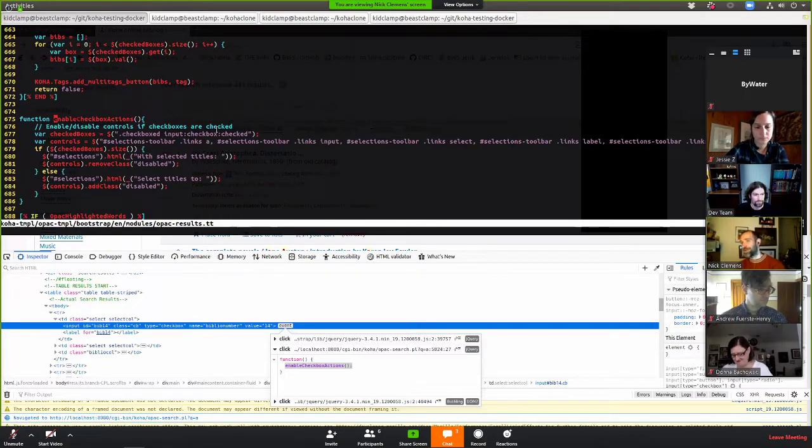Is Owen chiming in here? If not, that's fine. So is the actual class name checkboxed, like in past tense? That's actually a really good point. If we look here, this is looking for classes of checkbox, but if I look at the input here, it does not have a checkboxed class. Its class is CB. So I'm going to go ahead and say, maybe that will help.